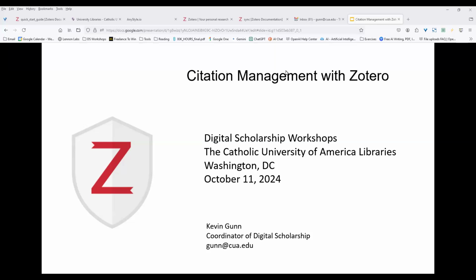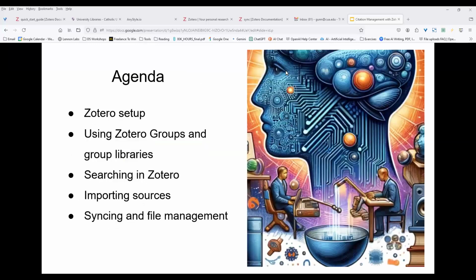So what I want to do today is set up Zotero for you so you can begin managing your research in an effective way. So what are we going to do today? There's a lot of features in Zotero that I'm not going to touch on. I'm just going to get you up and running with a basic introduction. Zotero at its most basic level is a reference manager. It is designed to share, store, manage, and cite bibliographical references, such as books and articles, and much more too. Zotero is a great tool for collecting and organizing research, information, and sources.